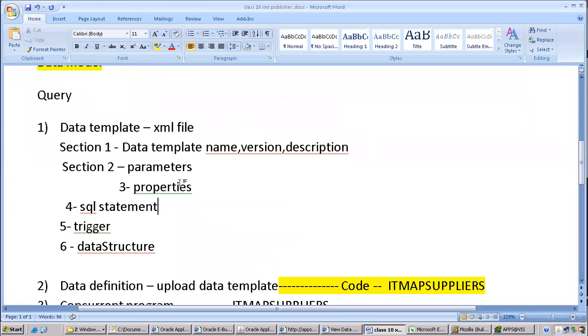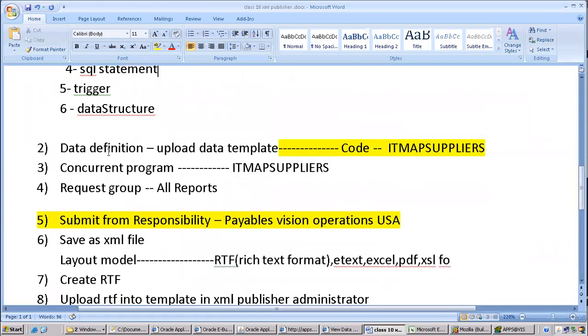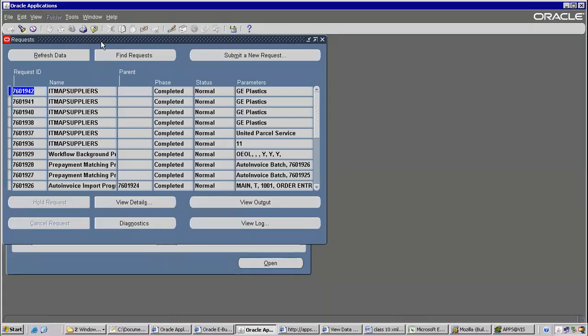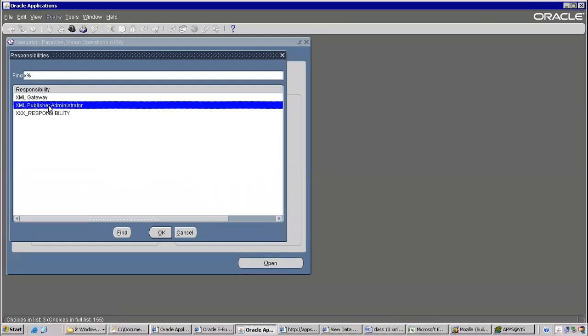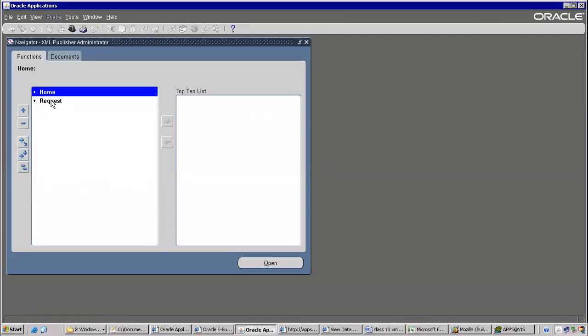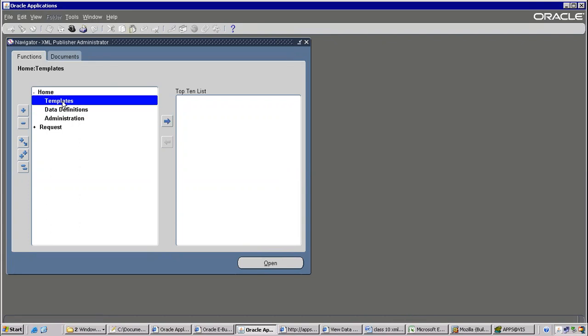The second step is we have to create a data definition. Data definition and template, all those we can create in one responsibility. What is that responsibility name? Not system, it is XML Publisher Administrator. We have 2 things: data definition and template.